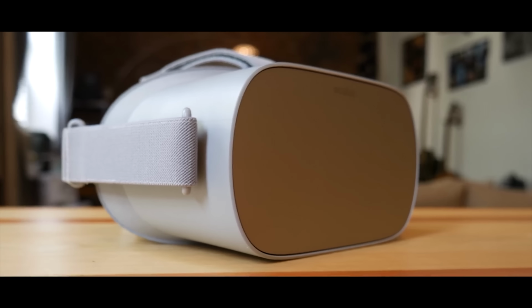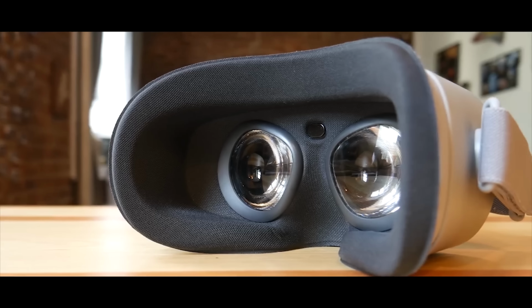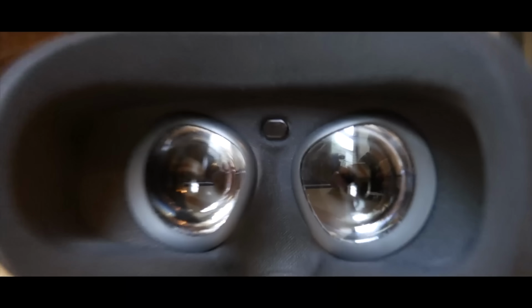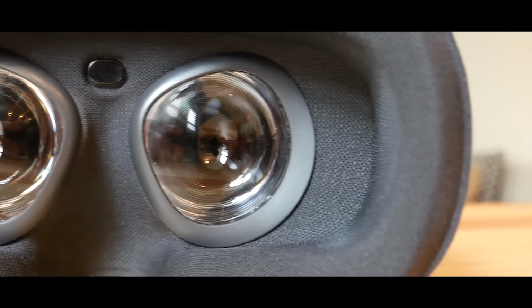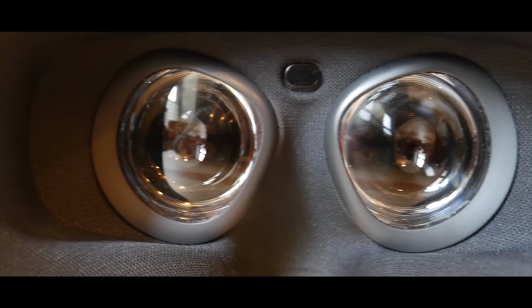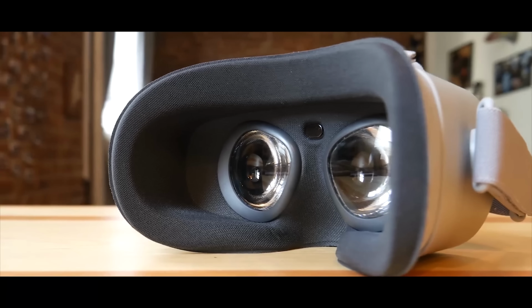Now, the lack of manual IPD adjustment could not be a problem for everybody, of course. The Oculus Go worked for a lot of people, so we're going to see pretty much the same over here, if not a little better because of the software IPD adjustment. The good thing about the Oculus Go, and the good thing you're going to see on the Oculus Rift S, is the lenses. These Fresnel lenses are very, very good, so they have a very big sweet spot and they're going to be able to accommodate more people than what we actually saw on the Oculus Rift, if you are keeping the lenses just right there. Now, the range, they didn't really want to share the range.